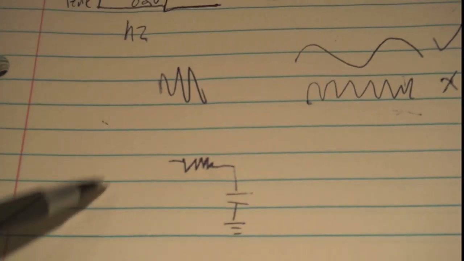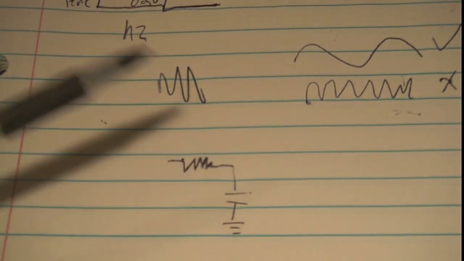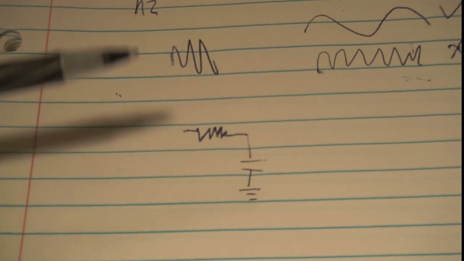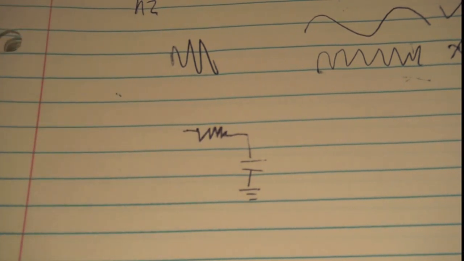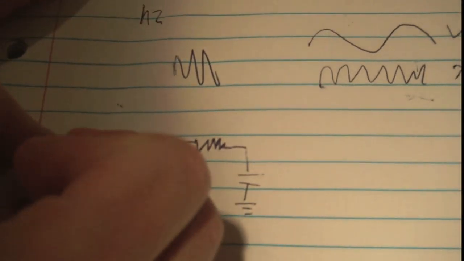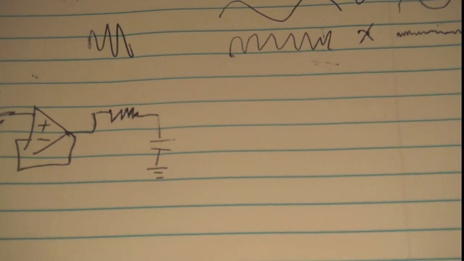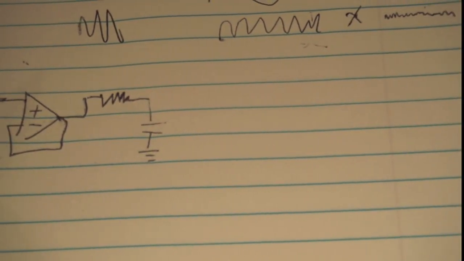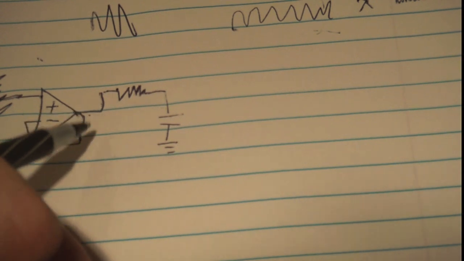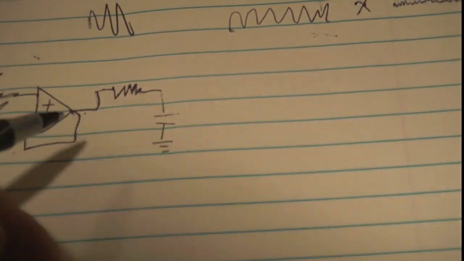So for our microcontroller, make sure that you have it set to an output function, or if you're using something else, not a microcontroller, like a 555, make sure you buffer the input signal so that there's no resistance. So what you may need to do is get an op-amp and set it up like a buffer. This buffer here is going to make sure that there are no ghost resistances due to your microcontroller, coupled to ground or to VCC, because those are going to influence your filter. They're going to load down your filter and change your cutoff frequency, and that's bad.